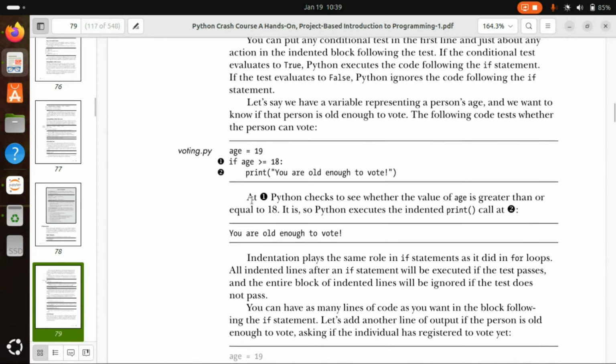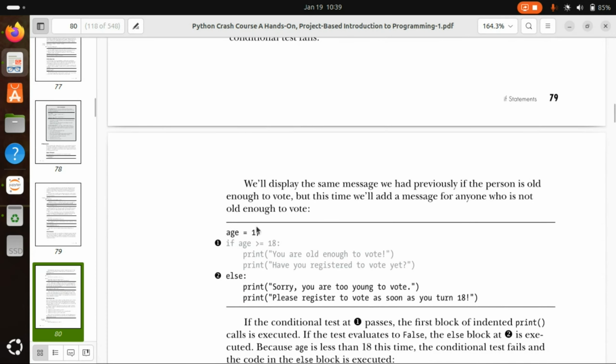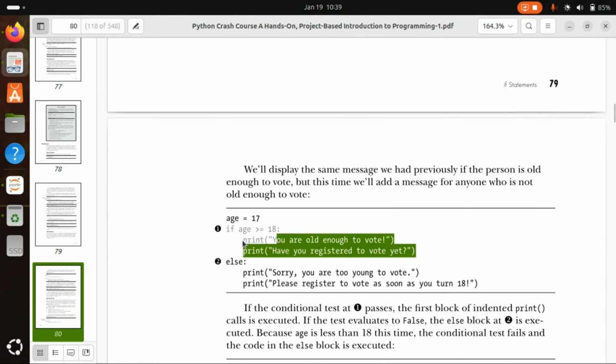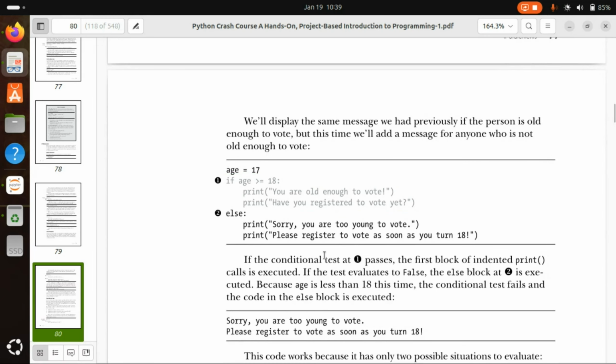Now, that leads me to the next one, which is the if else statement, right? You can see here, if age is greater than or equal to 18, which is not here, right? It will run this guy. So here we have our else statement, which returns feedback telling the person, sorry, you cannot restart this time, right? That is a very good use case of the if else statement.